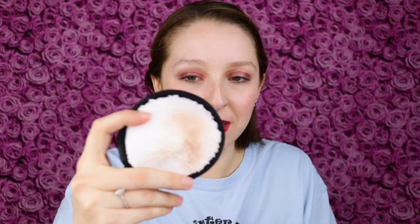Okay, I feel like it took all the makeup off. Let me take the clean side and do a swipe. Yeah, all the makeup is gone. There's nothing on here. So this is what it looks like so far. It really is just capturing all my makeup.